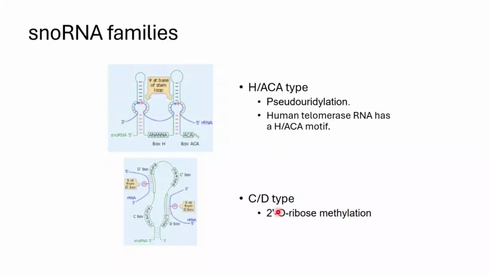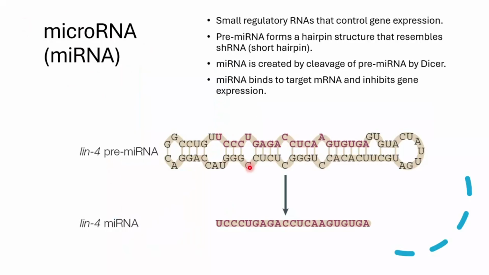So the CD type of SNO RNAs are used to do, for example, methylation. And they do methylation on certain nucleotides. What does this do? Change the form of the mRNA, prevent it from being degraded, things like this. As you can see, these very book-like drawings. It's very hard to find nice illustrations for these guys, probably because they're not that well studied, but there's that. Not bad. Almost done, guys.